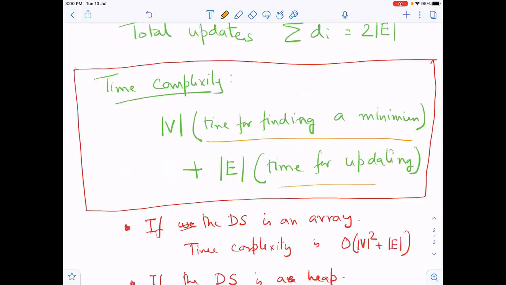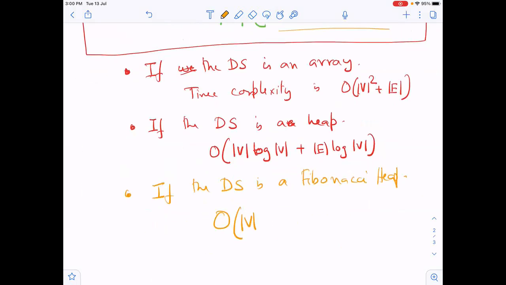So the running time is V times log V plus E, and this is better than this for certain, right? And in fact, this is possibly better than this also, always.